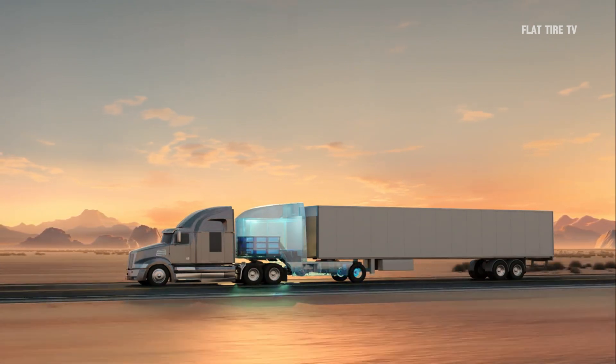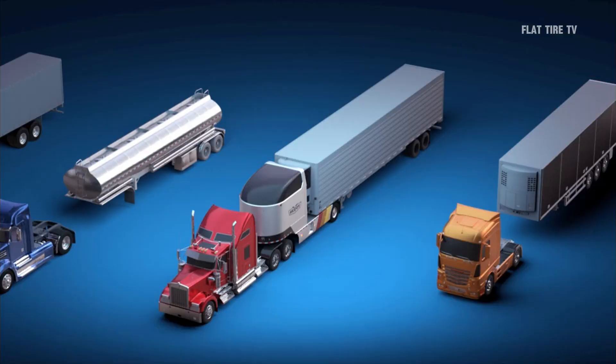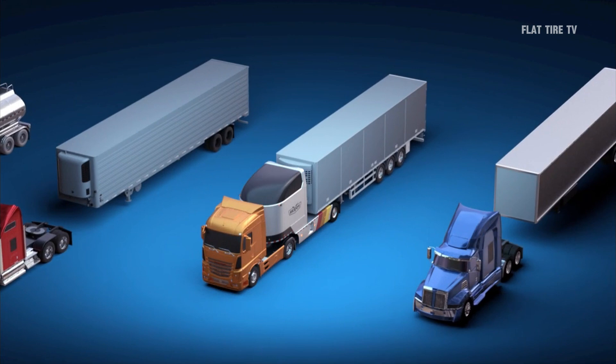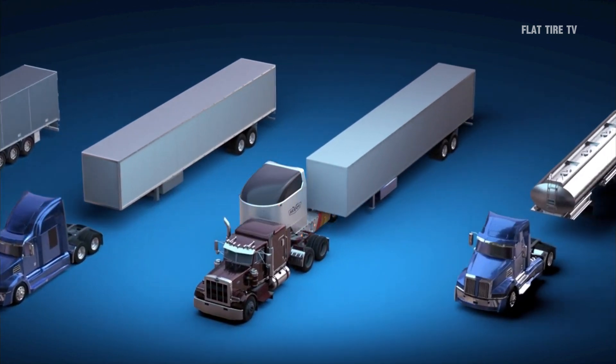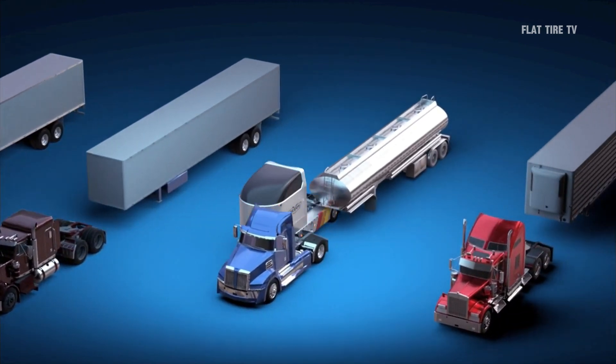But will this really be efficient? Picture this: the traditional diesel tractor at the front, closely followed by the Revoe module connected to the fifth wheel, and finally the trailer hitched to the Revoe wheel. The Revoe vehicle has its own 525 kW battery and a powerful electric motor driving a single axle.